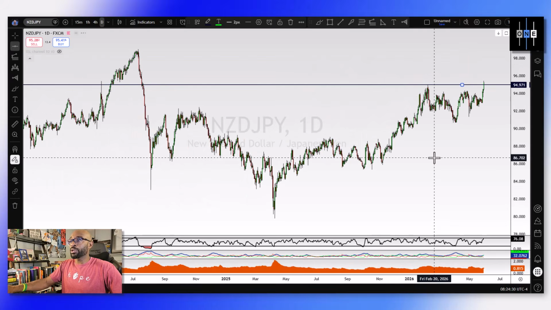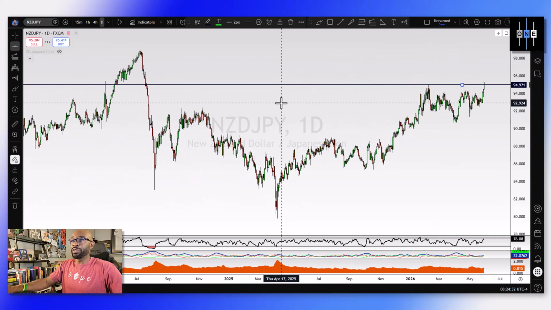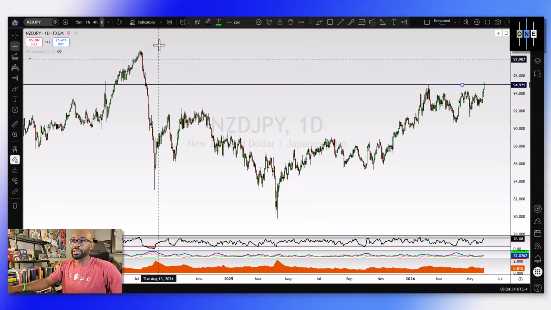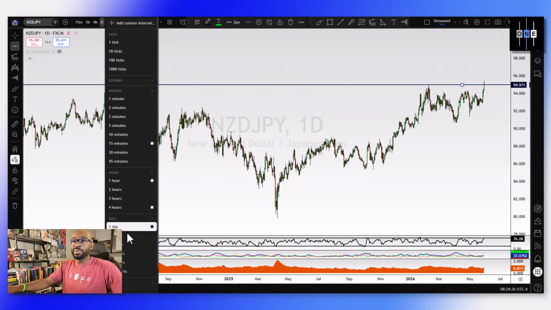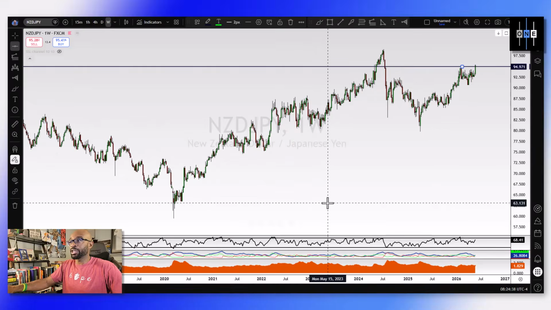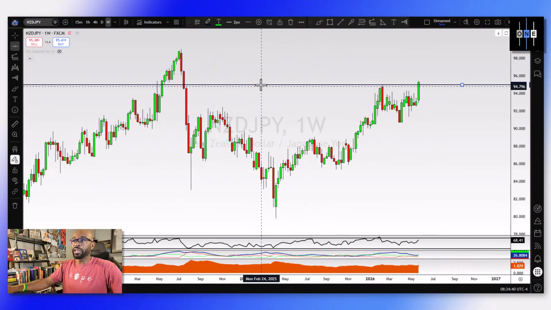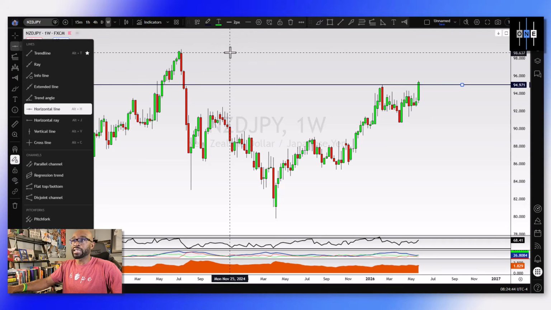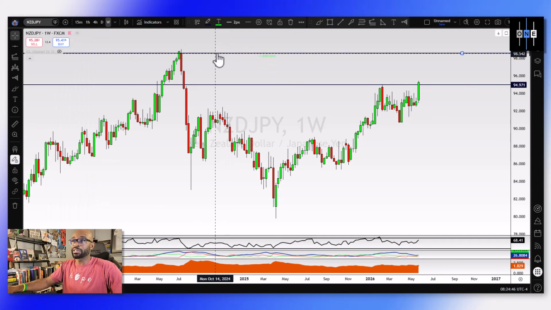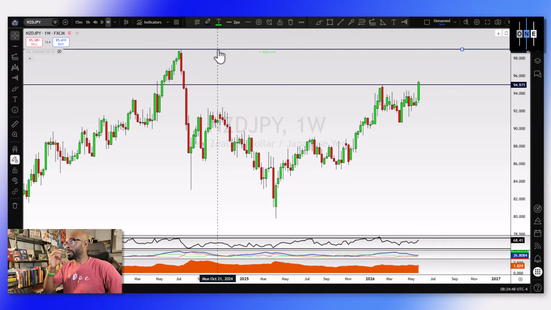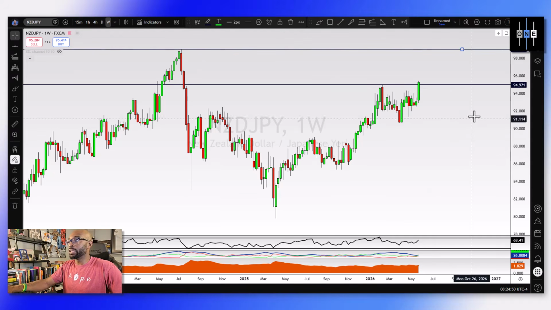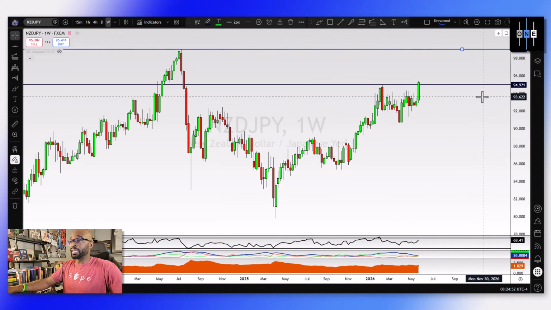And this is where we're going to need a little bit more detail, right? You can see, well, I guess maybe we don't. We can just zoom out a lot on the daily chart. I'm going to say you can probably pop up to a weekly chart and see that we're a far way away from our next level of structure. Our next high is going to be right back here. Actually, I guess the high technically is going to be right back here at 99 even. We are at about 95 even. So a good 400 pips away.